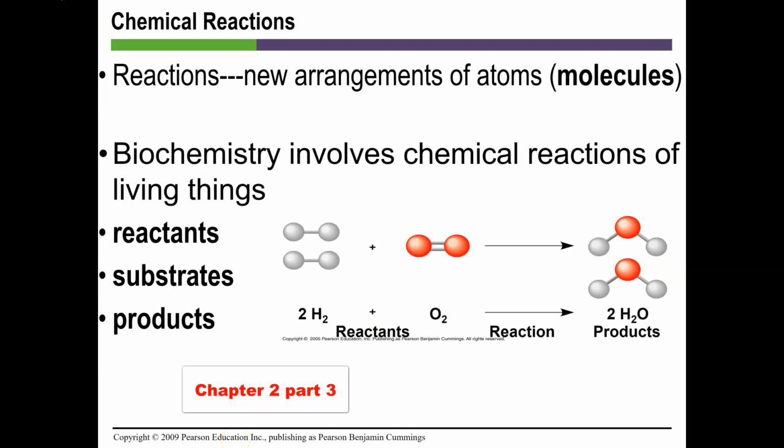And we're back, micro students, part 3 of the chemistry chapter 2. We're going to pick up talking about chemical reactions. As you may know, reactions are really just new arrangements of atoms into different molecules. All chemistry involves reactants, which are the components that begin the reaction, and the products, which are the end result.